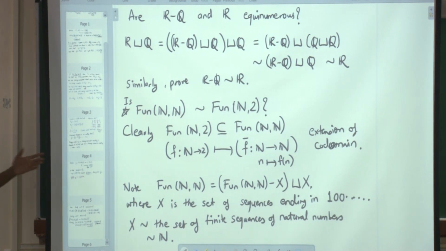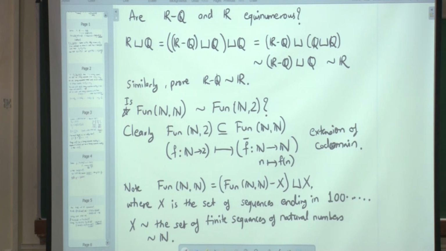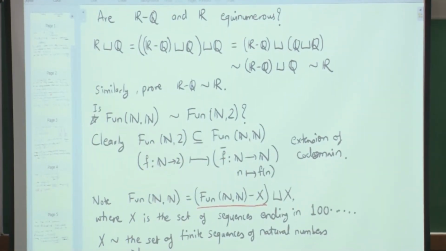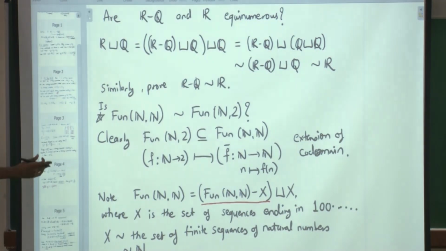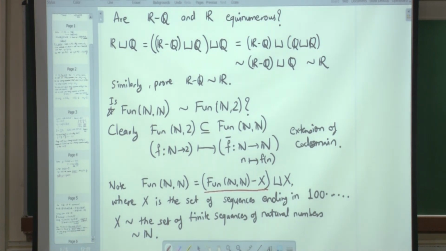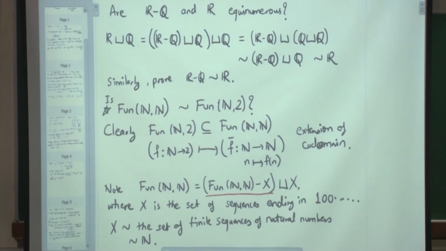This is like the P-fin argument, yeah, finitary power set argument. Okay, so far so good. So what we are going to show is that this particular set will map into real numbers injectively. Okay, all sequences which do not end in 1 0 0 0 will map injectively into real numbers between 0 and 1, and then our argument will be complete.